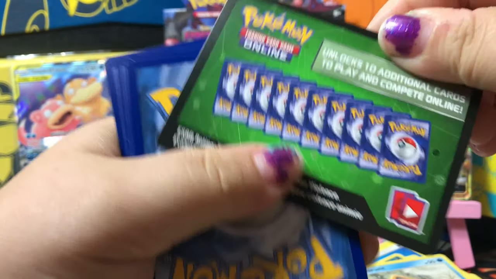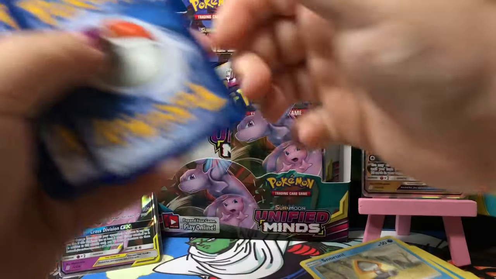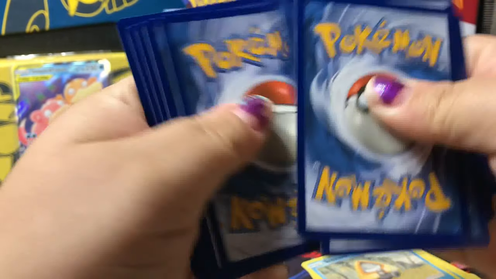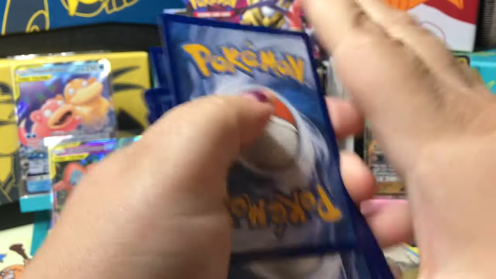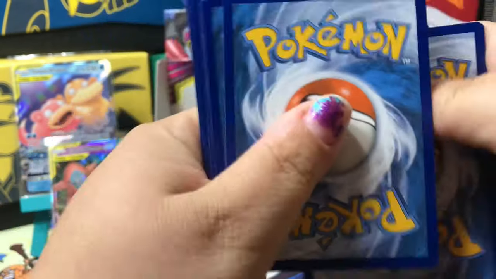We have a green code. Womp, womp, womp. Here you go. 1, 2, 3, 4, 5, 6, 7, 8, 9, 10, 11, 12. That's how many there are. So now I'm taking 1, 2, 3, 4 and putting it in the back.